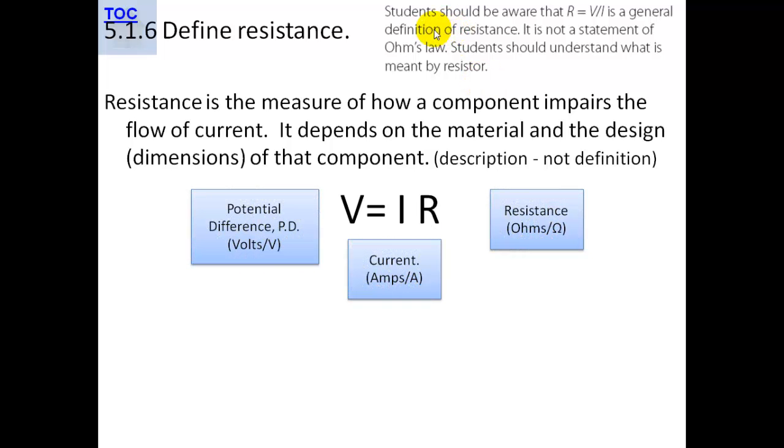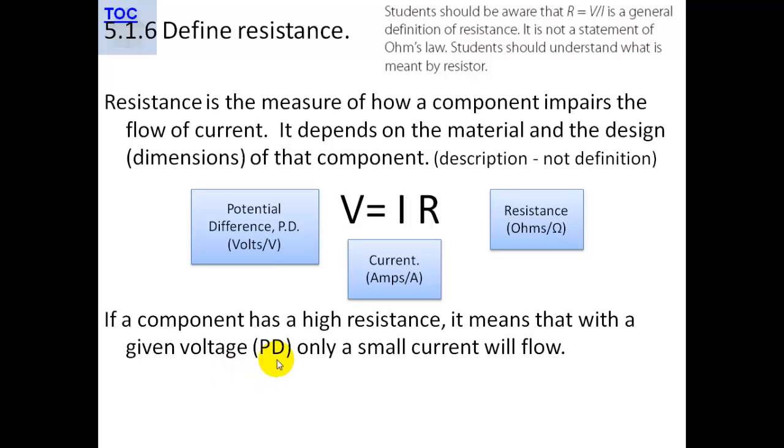The definition of resistance is using the equation V is equal to IR, or in other words, R is equal to V divided by I. This defines resistance. In an exam question, you must define it this way and define V, which is the potential difference, and I, which is the current. So there we have it. The resistance is measured in ohms.